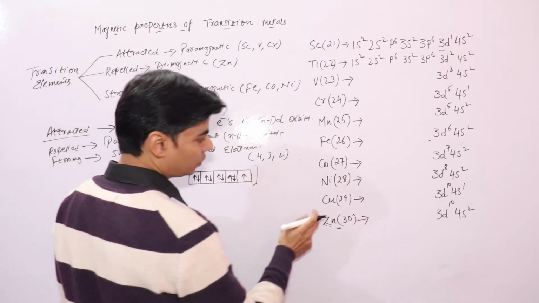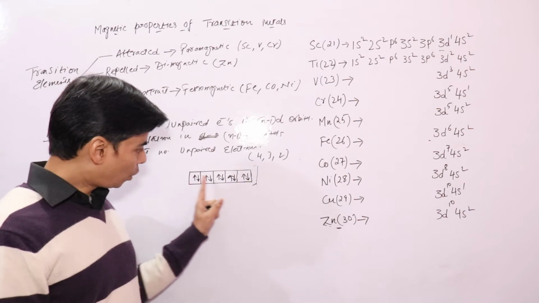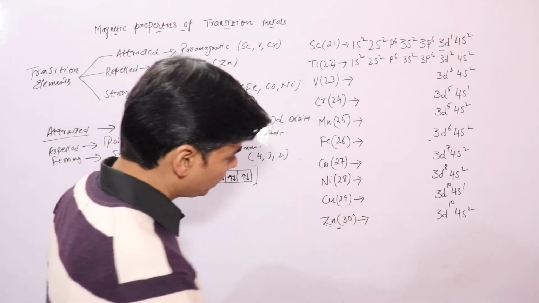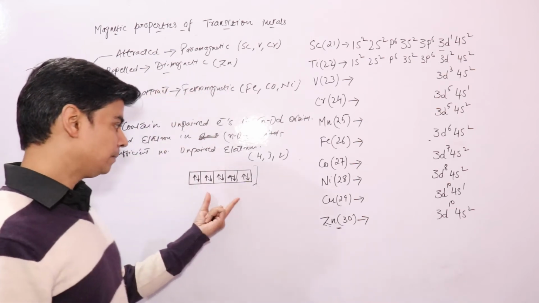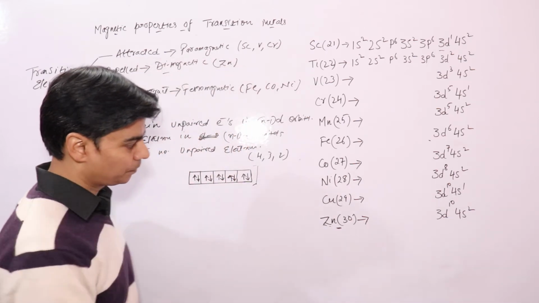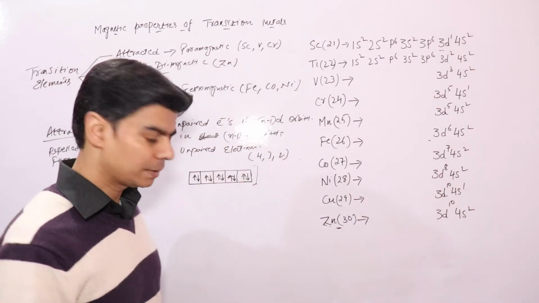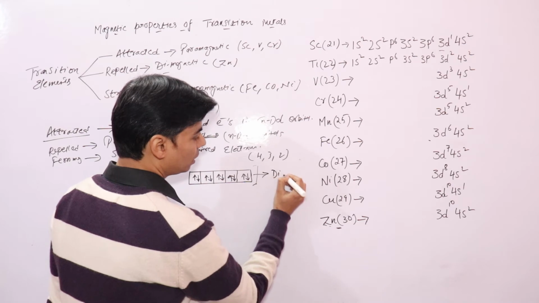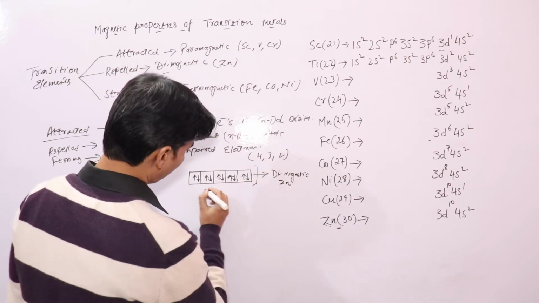If you look at nickel, the electron will pair up in this orbital. If you look at copper, the electron will pair up in this orbital, right? So here you have all the d orbitals paired up, right? So zinc corresponds to this. We said that zinc is diamagnetic because this configuration corresponds to 3d10. You can see you have 10 electrons corresponding to zinc, 10 electrons where all are paired up, right? So this configuration represents your diamagnetic behavior. An example is zinc, right?